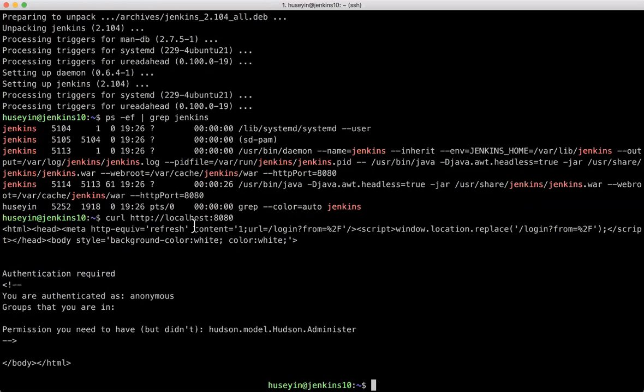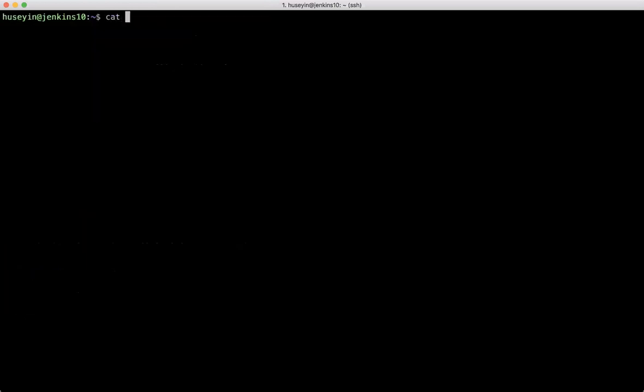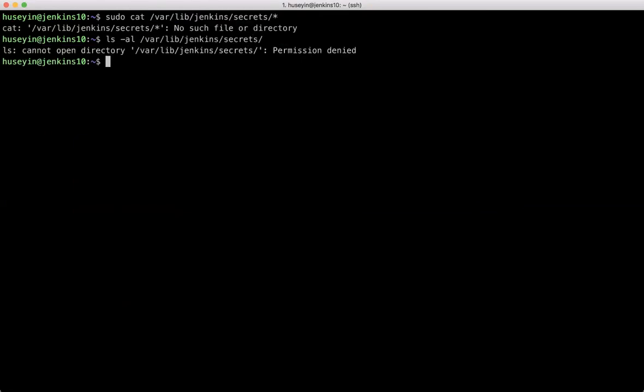It is located under this file: cat /var/lib/jenkins/secrets/initialAdminPassword.